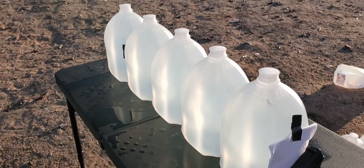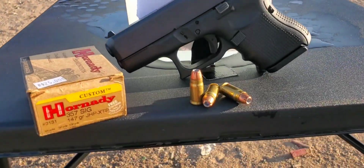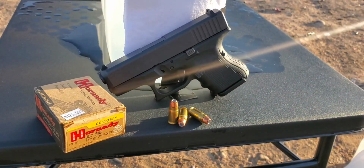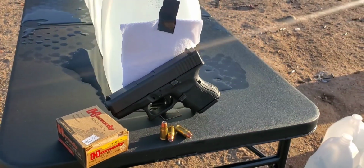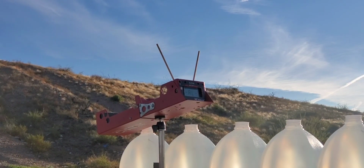We got 5 lined up with 4 layers of cotton t-shirts. We will put it through the chronograph to see what kind of numbers we get, but on the box, it's a pretty old box, I believe it says 1225, so we'll see if we can get some numbers close to that. But let's set up and see what this thing can do. All right, hopefully you guys can see that screen. Let's see what we can do.